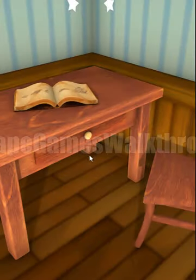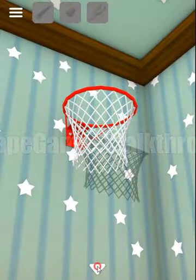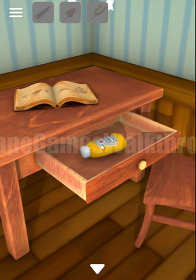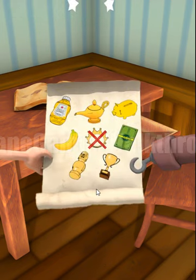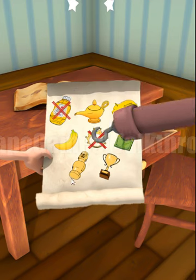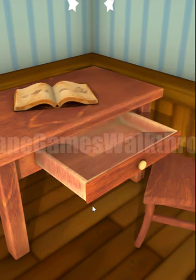And now this drawer is unlocked, so let's look once again at what's here this time. And here it is, the second item. So we have found 2 items now and 6 items left.